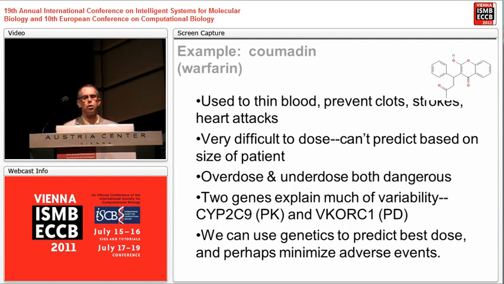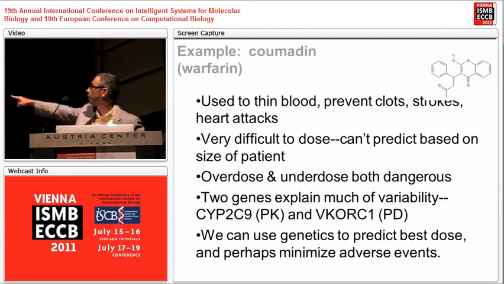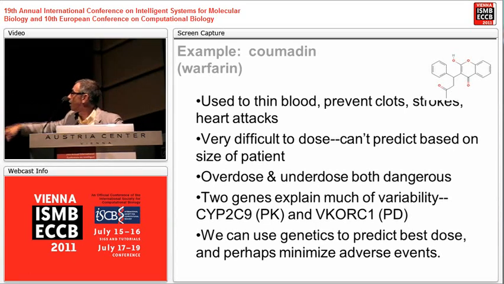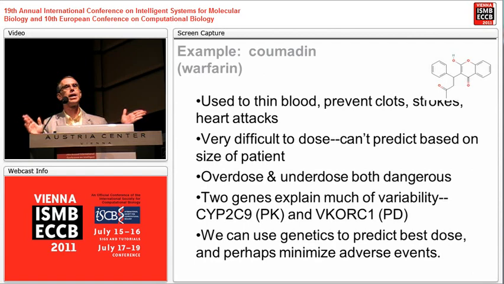5 minutes, perfect. So warfarin I've mentioned before, or Coumadin, it's a blood thinner. There are two main genes involved in the response to warfarin, cytochrome 2C9 and a pharmacodynamic gene, VKORC1. And over many years, people have figured out how to use variations in these genes to actually predict the dose of warfarin. Warfarin has a very variable dose from 2 milligrams a day to 20 milligrams a day, and it's very difficult to predict because you can't predict genetics very easily. There are some associations with ethnic origin, but they're not very strong.